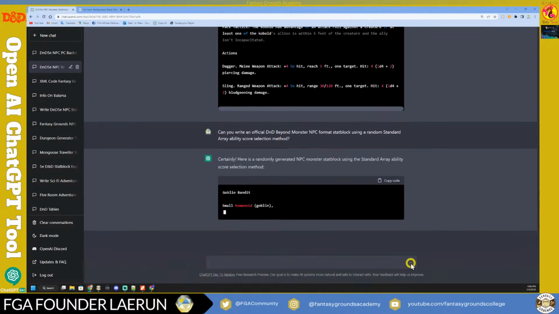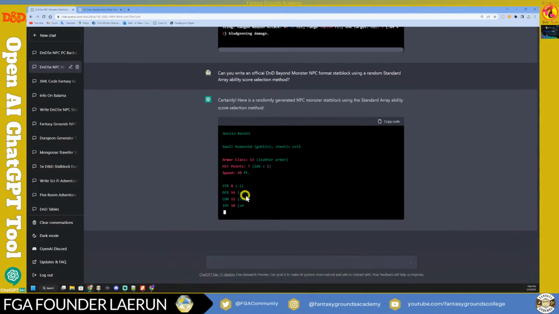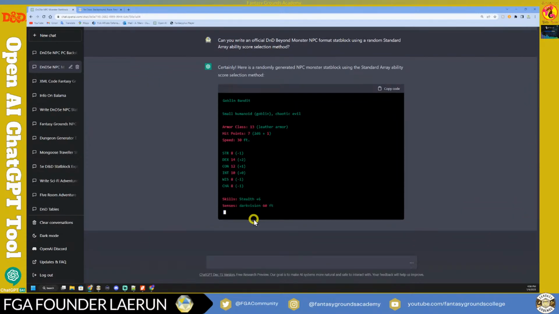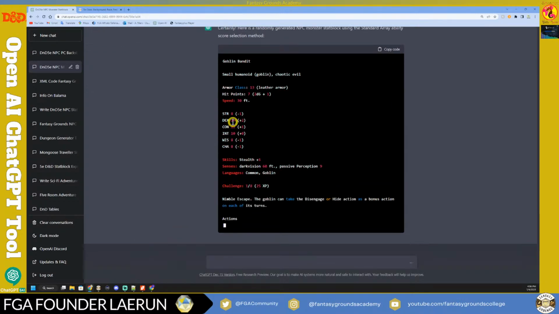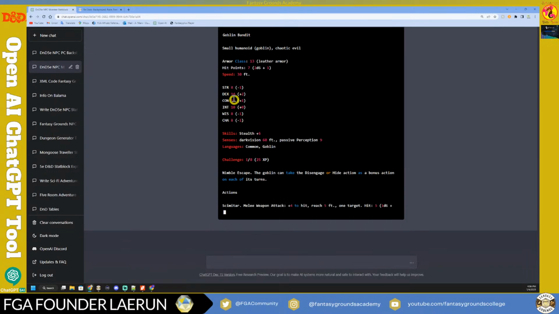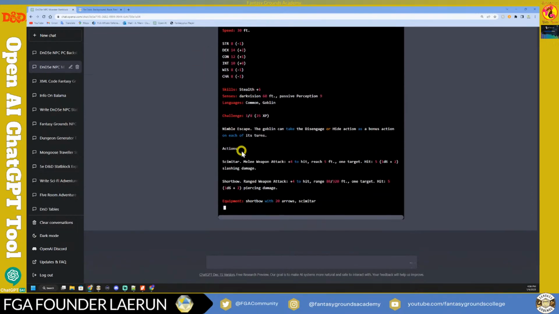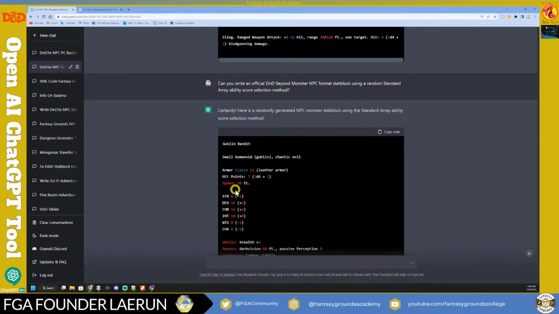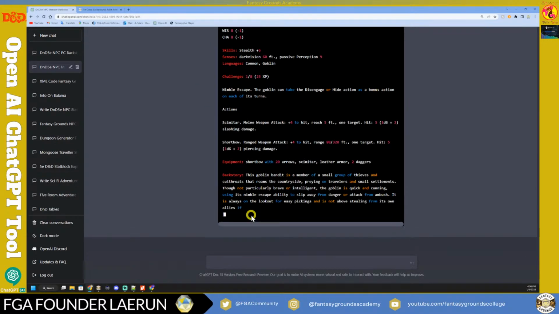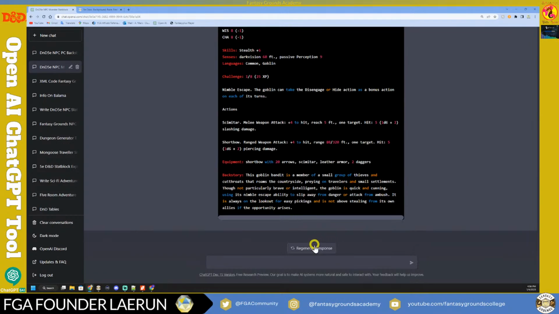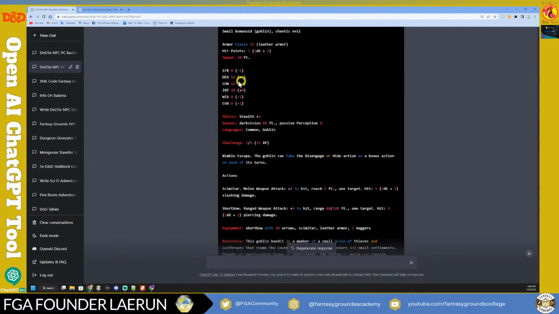Okay, so here's a Goblin Bandit. Yeah, see, it's still writing it this way. I don't want that, but oh well. But it looks like it just kind of, if you look at a Goblin Bandit, I mean, it probably has different ability scores than that. So I'll do this again. I'll have it regenerate, but I'll see if it actually changes these numbers. So if you want it to repeat the last command, you're going to say regenerate response. And since you have the word random in there, I hope it actually randomizes that.